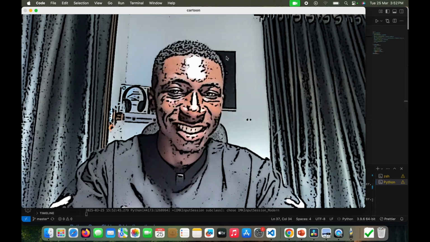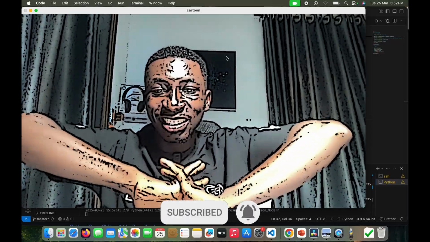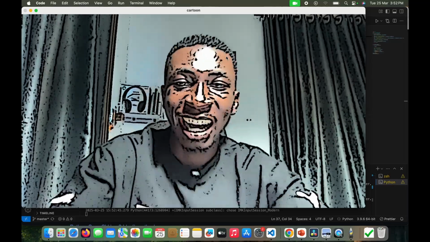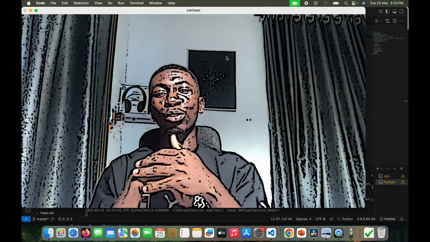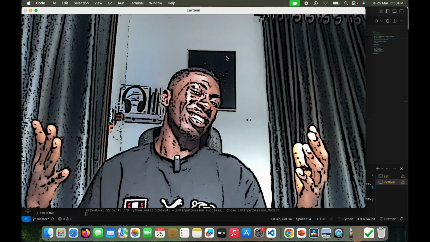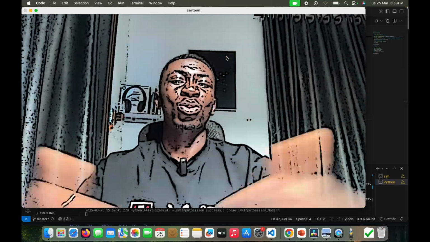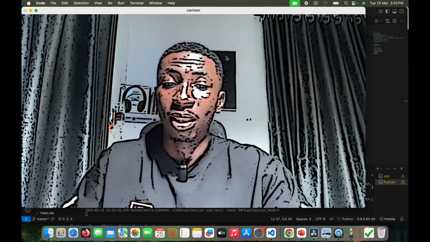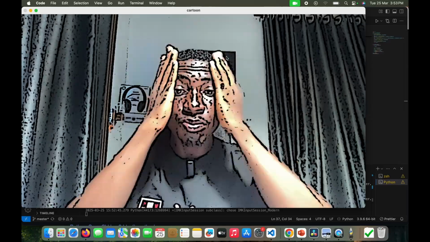Oh, that's nice. So this is how we've been able to cartoonize our face, and this is the AI I told you about, and this is the power of OpenCV and also augmented reality. So you see how it is, looks nice, looks like a cartoon. So I could actually use this too. If I want to talk to someone on webcam, on a video, or even if you want to convert it to image, you can. And this actually works in real time.